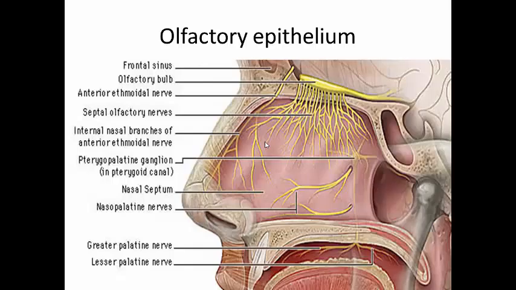If we talk about the sense of smell, we have a small part, measuring about 10 square centimeters, present at the roof of the nose. This area is only responsible for the sense of smell. As we said, this area is called the olfactory epithelium. It contains multiple types of cells.